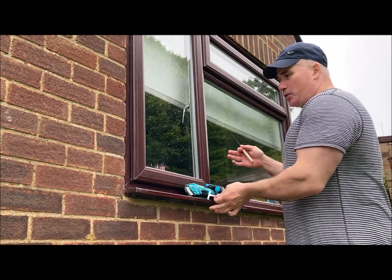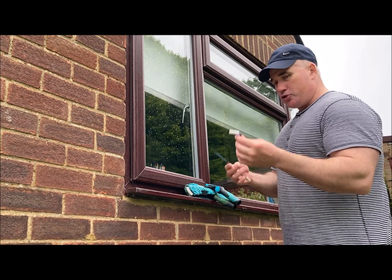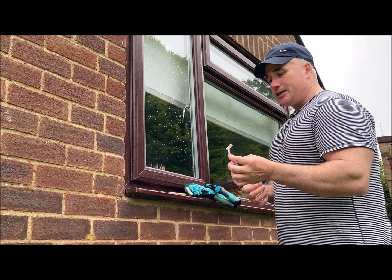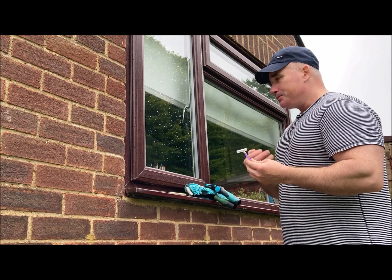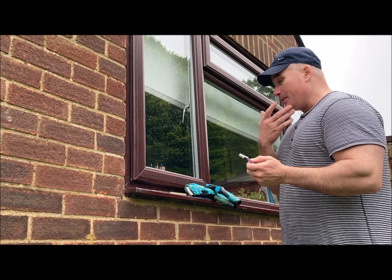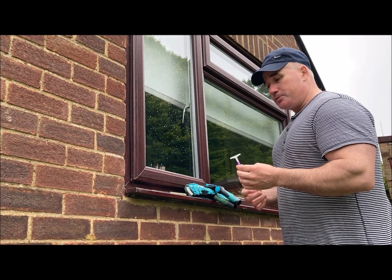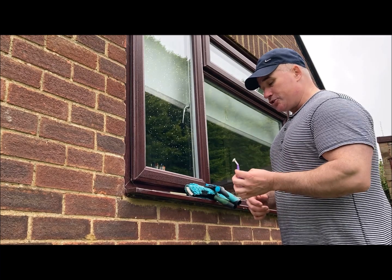So before I talk about squeegees and how to use them, I will talk about these two tools here. What we've got is a razor blade, and it's a pretty old razor blade. If I was to use this razor blade and have a shave, it will cause me a lot of burn, maybe some cuts and some bleeds. It's just not going to be a pleasurable experience. I'm going to be working longer, harder, slower, and the results won't be as good as they should be.